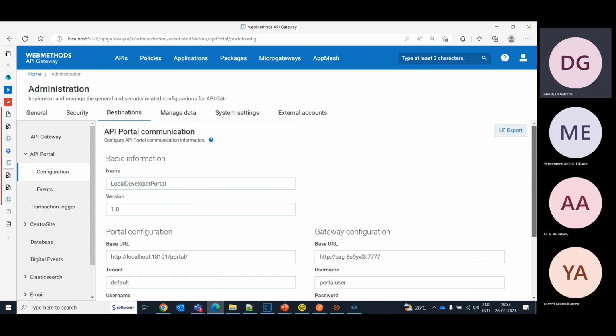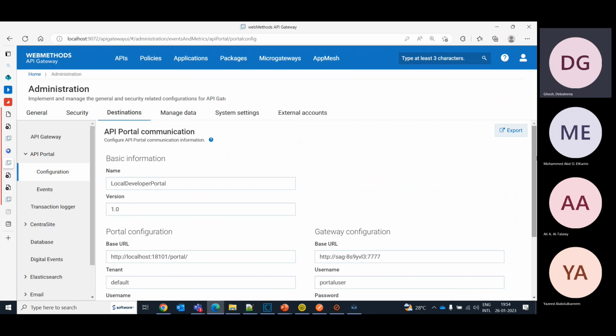Now, always remember that the developer portal to API gateway connection is always one-to-one. An API gateway can only connect to one portal. Vice versa, an API portal is always connected to one gateway. So if tomorrow we are bringing in another developer portal, there has to be a separate API gateway to support that.